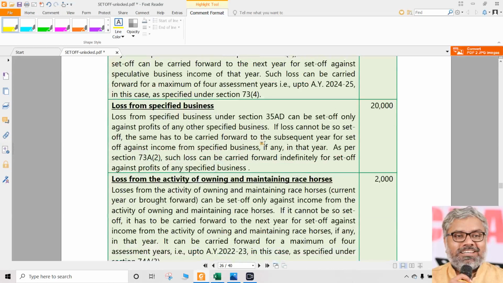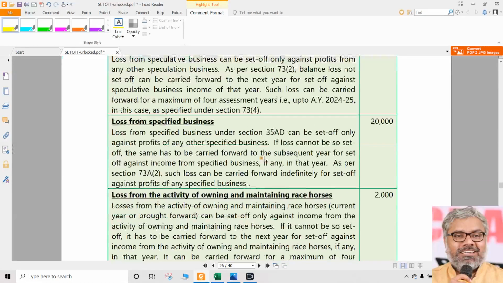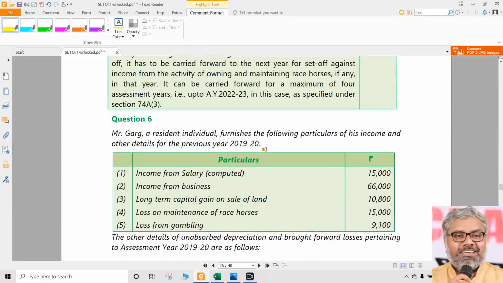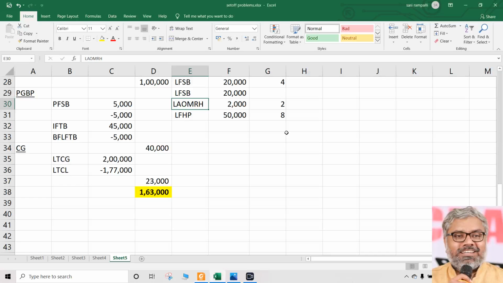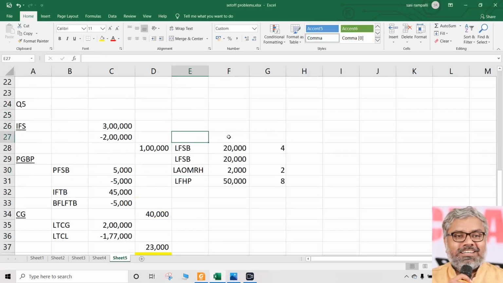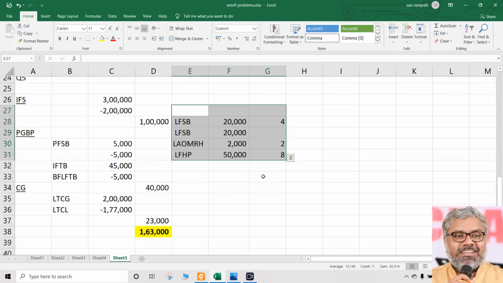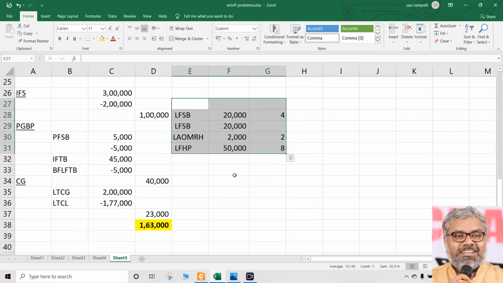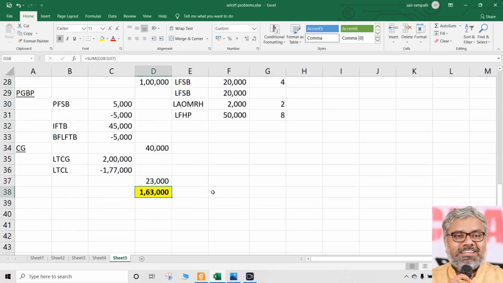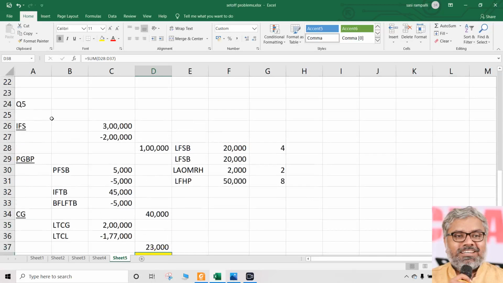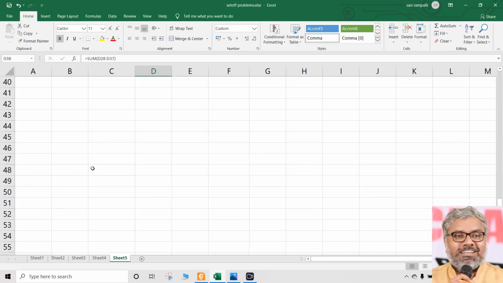All these things can be just written in small notes. Don't try to write paragraphs, big things like this. A simple note, or you can just give it like a table also. That is more effective. Income, amount, number of years it can be carried forward. This itself can be a table. That table can be the working notes, which gives all the information. And total income of the SSE is 1,63,000. That is question number 5. That's it. Now let's move on to question number 6.